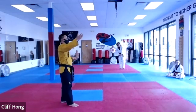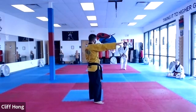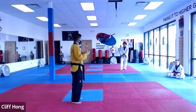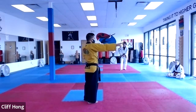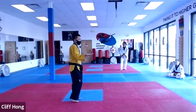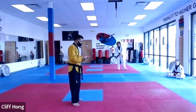Like teaching it to the level that it needs to be. Like if I were to have you teach him Koryo to the level that he needs for when he tests for a second degree, you guys will have okay confidence with that. Not the most, right? But if you had to teach him Yukjang or Sajang, much more confident because you've done that a lot longer, a lot more. All right? So think about that as you're going through this process.